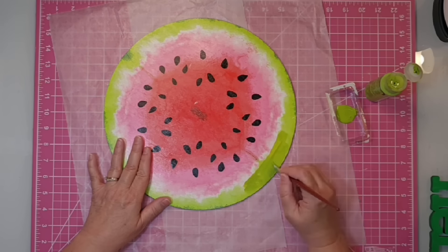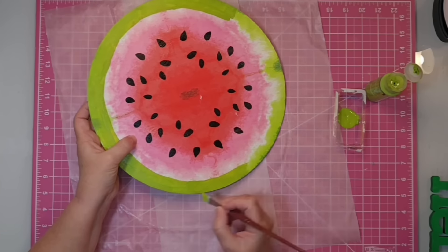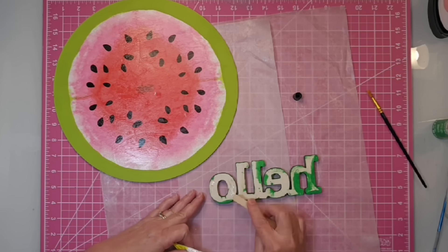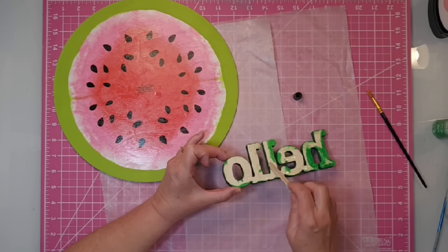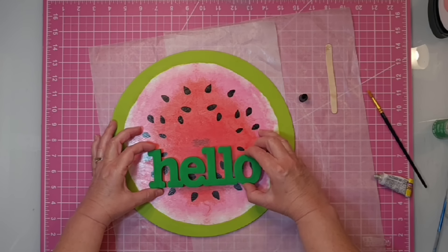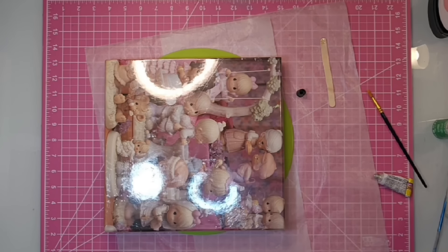Now I'm going to come in with some acrylic paint in the color Citrus and paint a margin all the way around this sign. I didn't try to make it perfect — I just went with it, and it did take two coats for really complete coverage. I'm going to use Super Glue Fix All Adhesive from the Dollar Tree on the back of the word 'hello,' spreading it out with a popsicle stick to keep it flat. Then I'll apply it to our board, placing it on the bottom half to cover up that one little white spot in the middle, then put a heavy book on top and let it dry for a couple of hours.